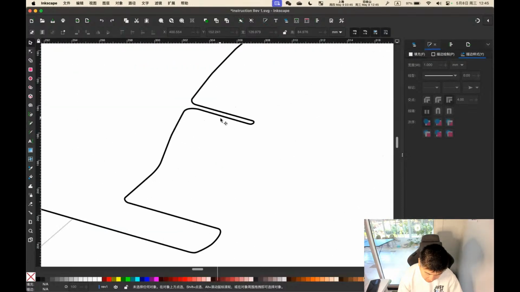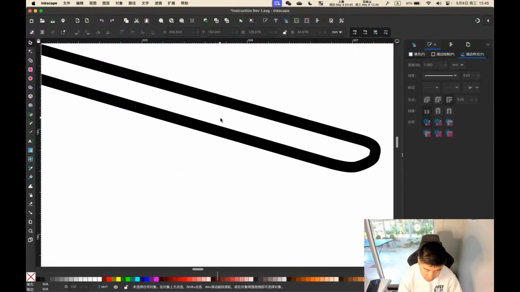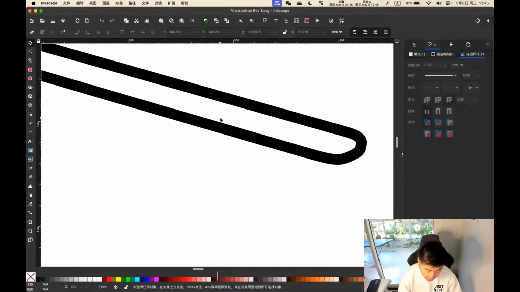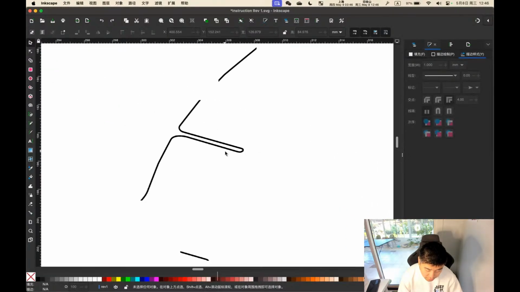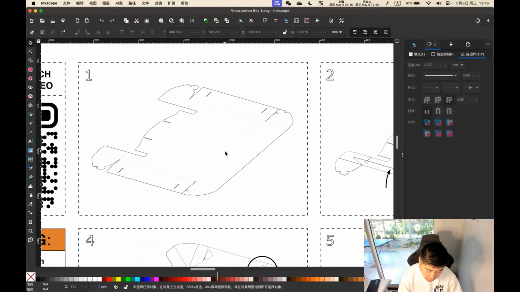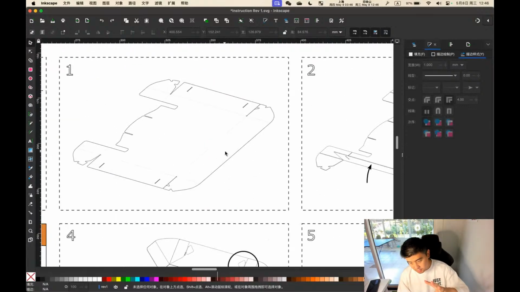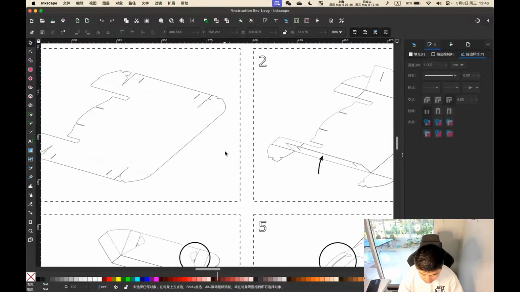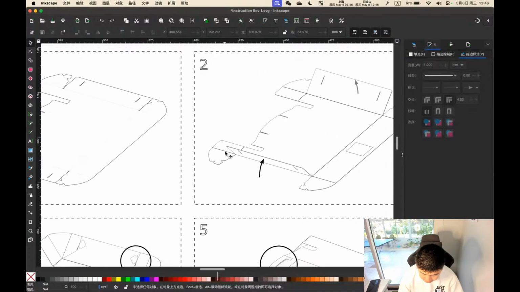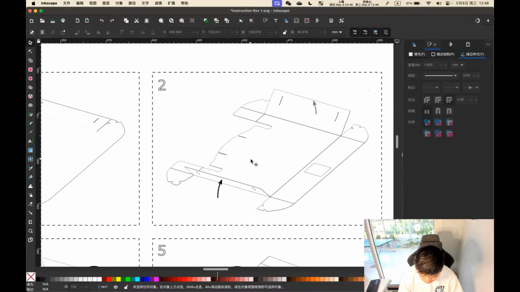If I keep zooming in, it's a mathematical equation, splines that drive those curves, so you can infinitely zoom in without losing resolution.